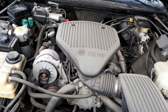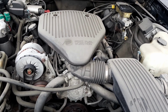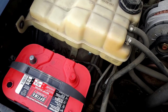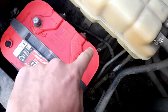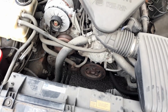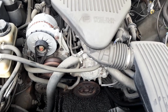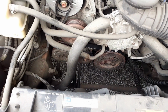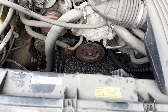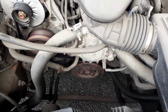Under the bonnet we have a very dusty LT1 V8 engine of 5.7 litres, and I love the fact the battery looks like it isn't connected, but it is. It's secret connections down the side of the battery. Enormous expansion tank. Apparently this is entirely unreliable and breaks down quite often, so we'll see if that happens on the test. Interesting serpentine belt weaving its way around all the things, but set quite far back actually, so I mean the front bumper is here, so that's amusing.